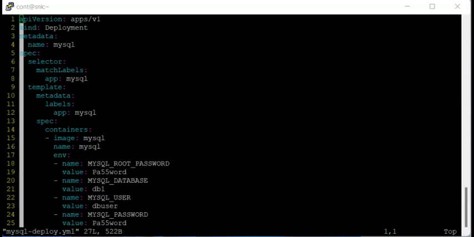So what we're going to do now is to delete this deployment, and we're going to create a secret so that we will not have this information here in the configuration file. We'll create the secret object somewhere else so as to protect our information, and it will not be available for just anyone to see, because anyone can just review and check your YAML configuration file. So let's delete this.